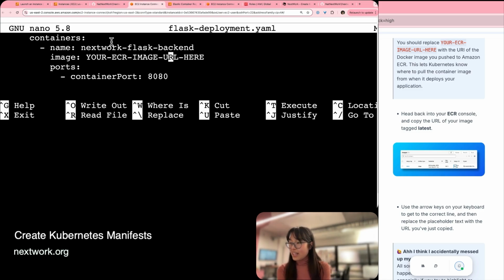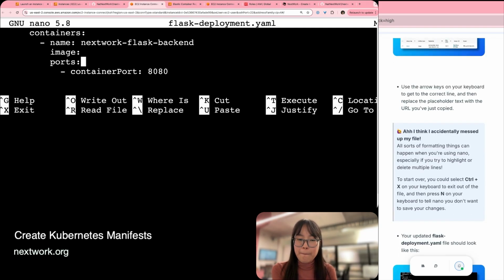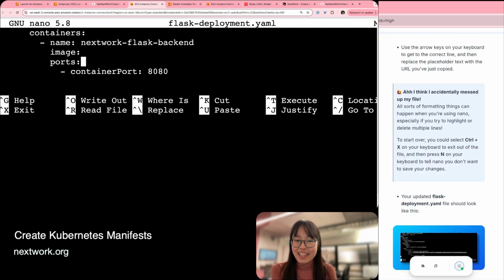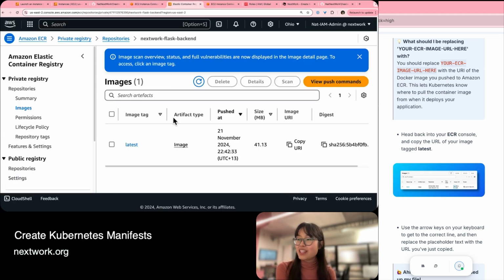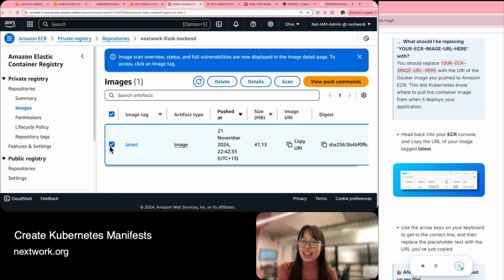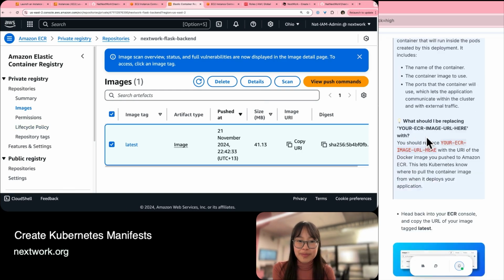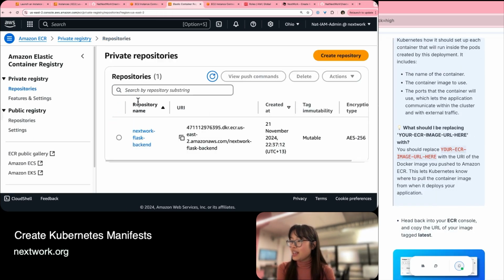So what this could look like is, for myself, I'll be deleting everything here. And then, very nice, we'll just be heading back into the Elastic Container Registry page, select the latest image to deploy, and then use that actually to replace the image's URL.